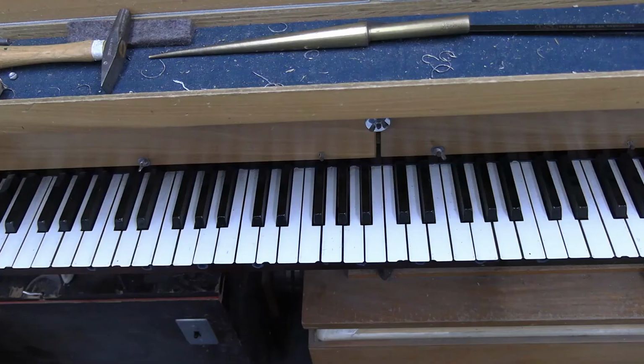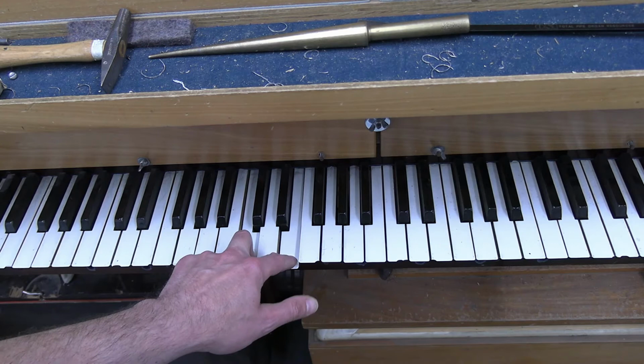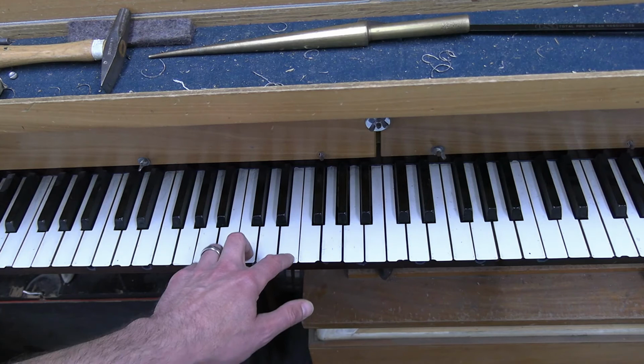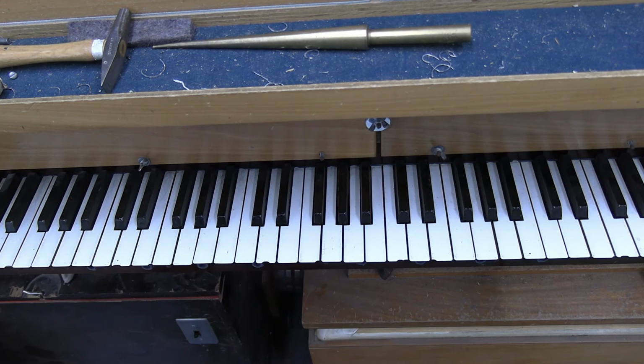Now here's the problem for singers. You want the C and E to be in tune, and so if you're singing the E, you will tune to the person singing the C. But remember, this E is really flat compared to what a piano keyboard would be if you're actually singing it in tune. The problem happens when the E becomes the reference to another pitch, such as a fifth. Now you can hear how that A is not in tune with the E, because the E is flat, since it's in tune with C.